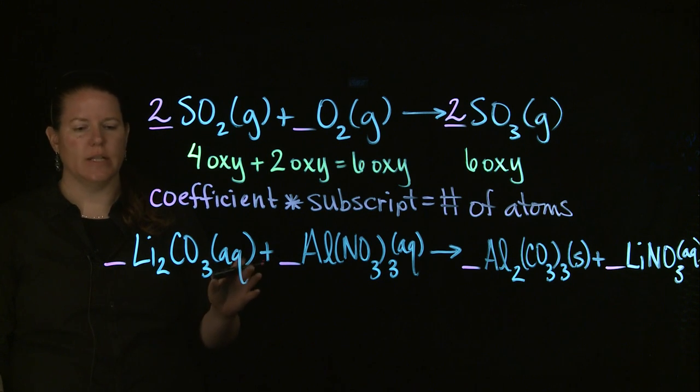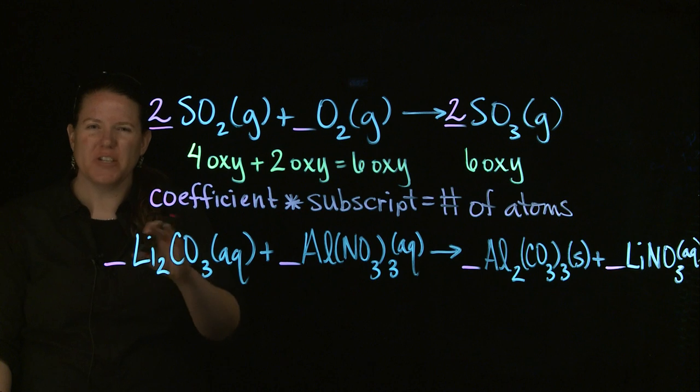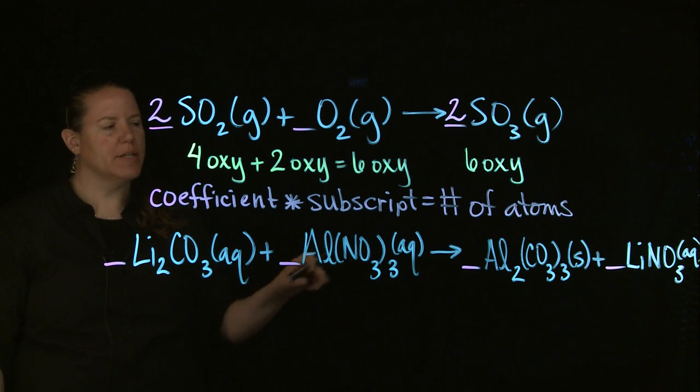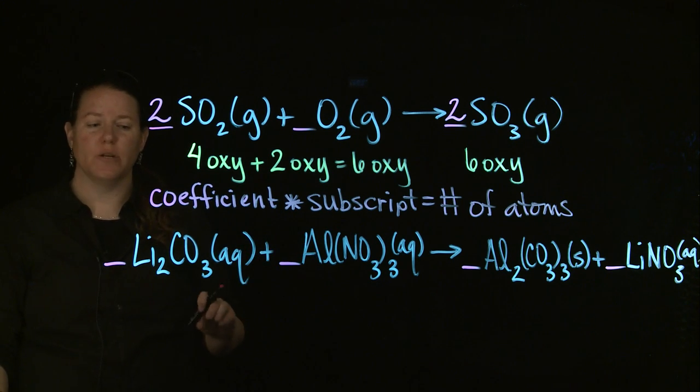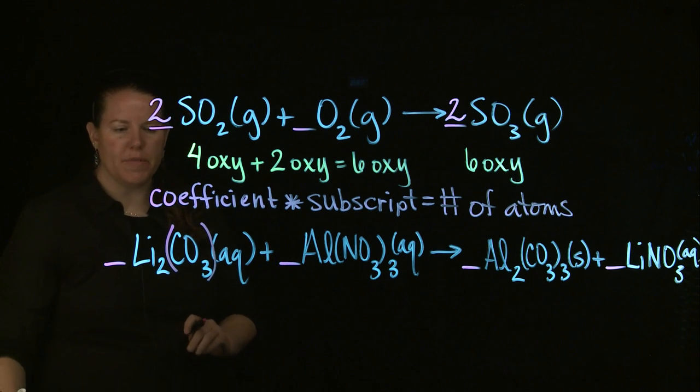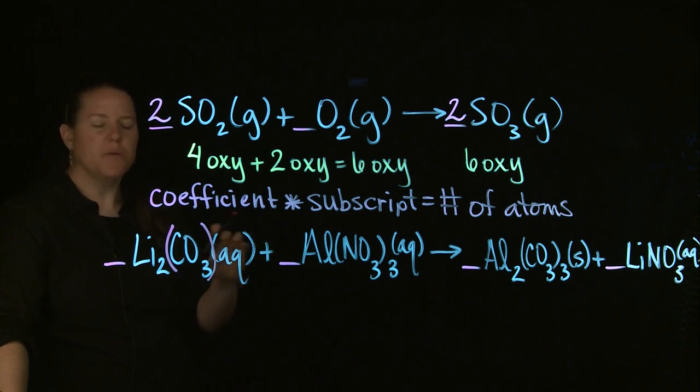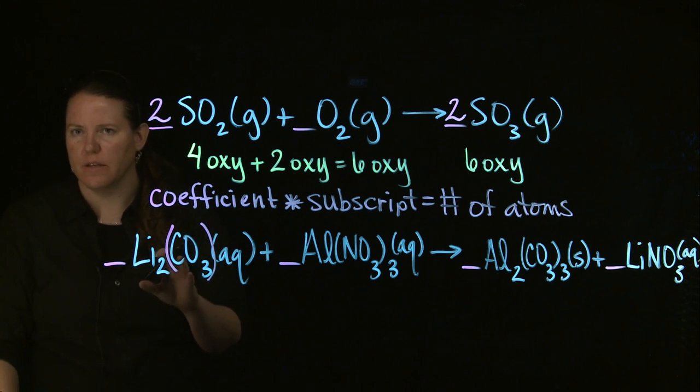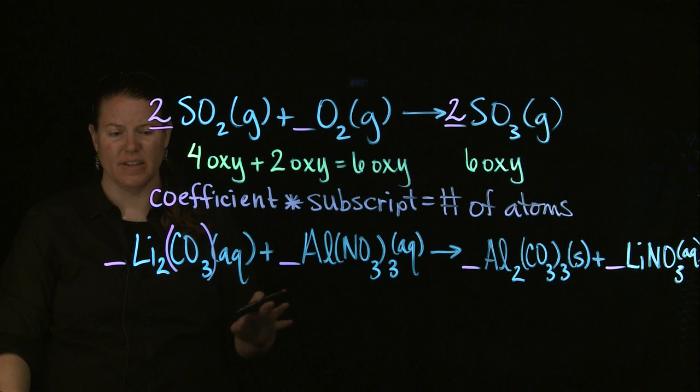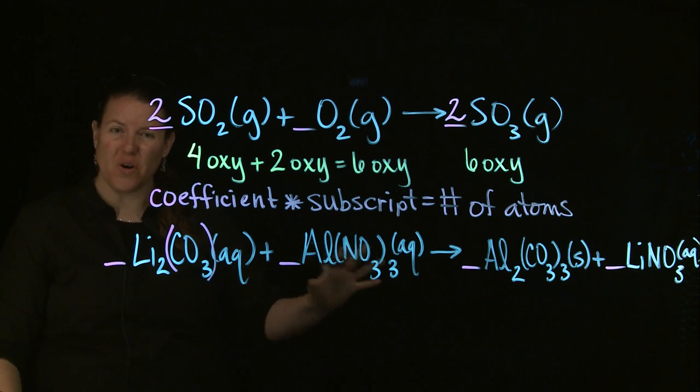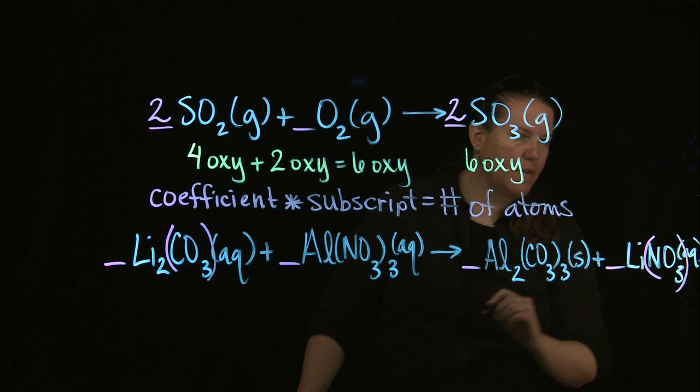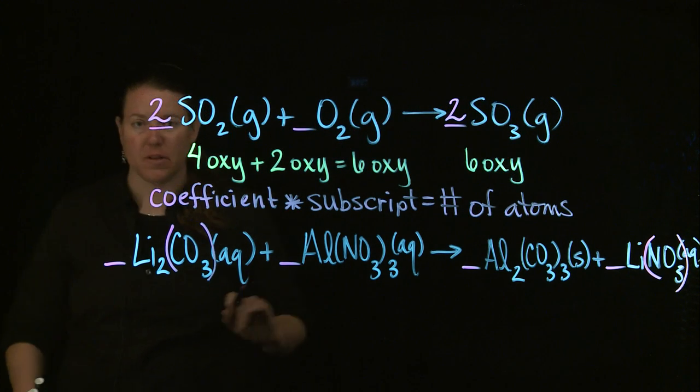In this particular case, let's start off with the Li's. But before maybe I start off with the Li's, maybe I should recognize something first. And that's something that I might recognize is the fact that I have the same polyatomic ion on both sides of this equation. My CO3 is exactly the same as CO3. If I put that in parentheses, then I might be able to balance this reaction, not just the C's and the O's. Notice the O's are in four different places, so they're going to be hard at the end. But maybe I could balance the CO3s because they're all the same thing on both sides. Likewise, I have NO3s on this side, and I have NO3s right there too. That's the same polyatomic ion on both sides.